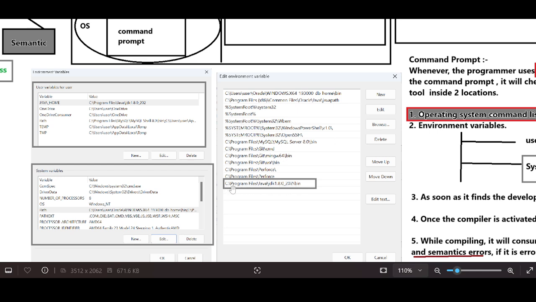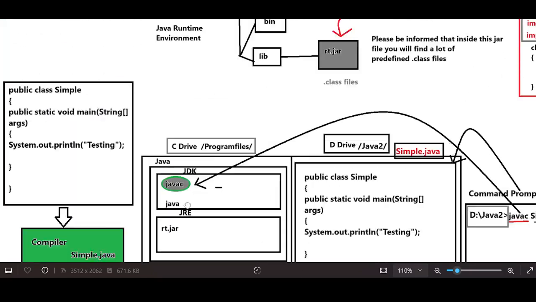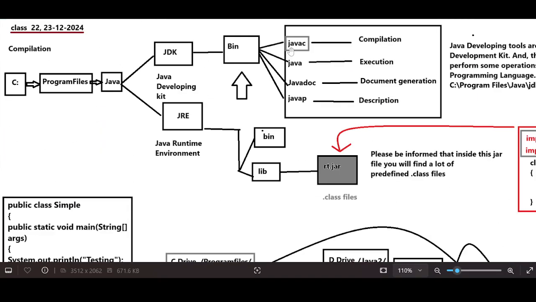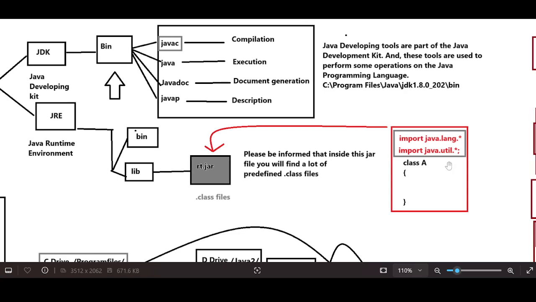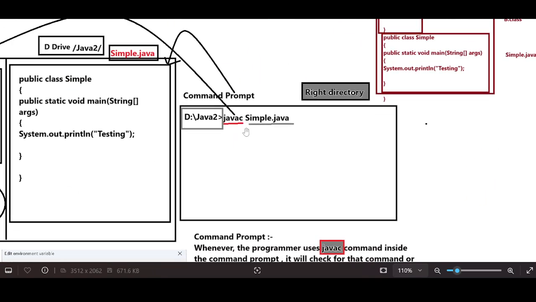When it goes through this path, it identifies that there is a command called javac, and as soon as it is identified, it gets activated. Then after the activation, you have specifically mentioned that you need to compile the simple.java file.